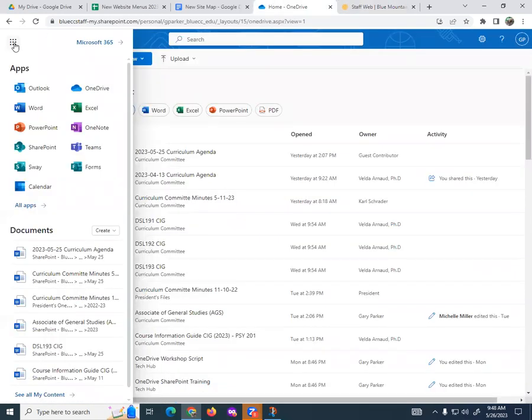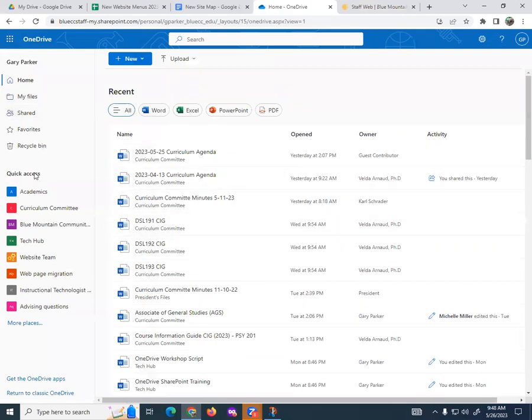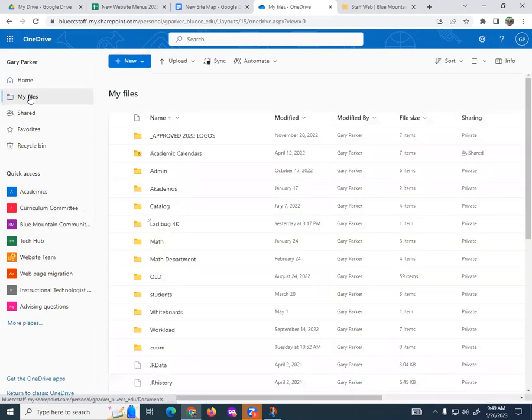And there's that multiple dot button, the menu button in the upper left of your Outlook webmail, and that gets you to other Microsoft 365 apps, like OneDrive, for example, or SharePoint for your calendar. There's my OneDrive homepage. It's showing me other things I have access to, and some of these are OneDrive document collections, some of them are SharePoint accounts, and some of them are Teams, and they're all interrelated to a certain degree. So Teams comes with OneDrive storage, SharePoint comes with OneDrive storage, and I think Teams and SharePoint can also be connected. My files is where I keep all my files.